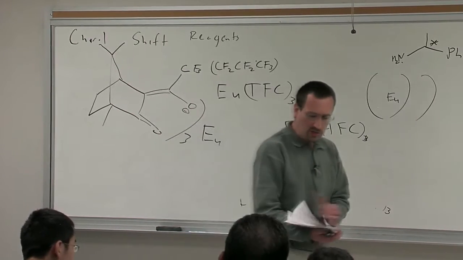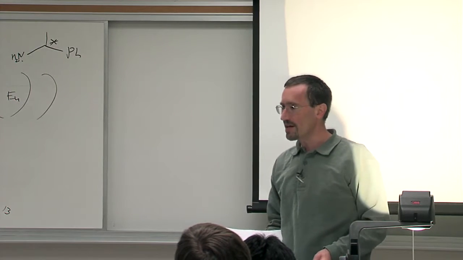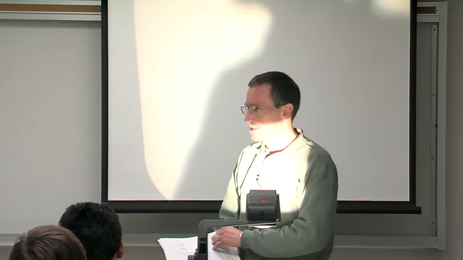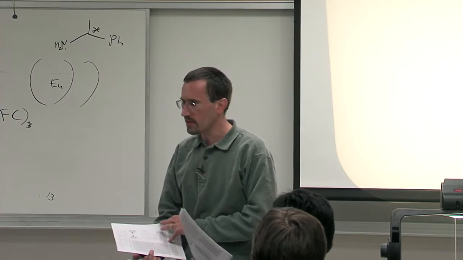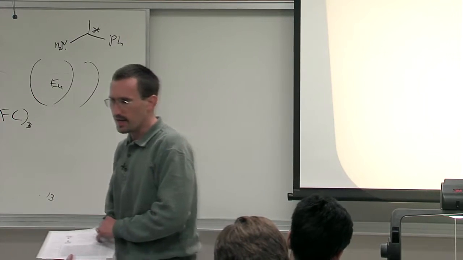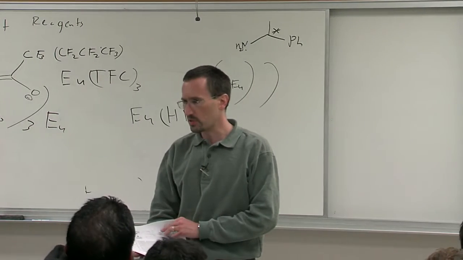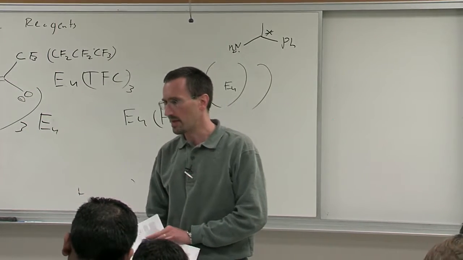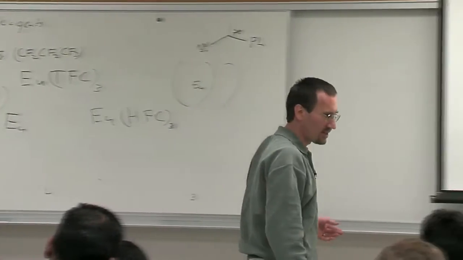Sorry, I was asking for the achiral. What? Oh, for an achiral shift reagent. Well, it would shift everything around. Whether or not it would help you resolve things is uncertain. One of the first things I do when I have problems with overlap, and I've done this for the class, is I'll throw the thing in deuterobenzene, because deuterobenzene creates a diamagnetic shift from the ring current of the benzene. And so very often, if I've just got a couple of persnickety overlapping protons, just throwing the thing in deuterobenzene is enough to shake up the spectrum. Basically, what you're trying to do is get some change and see what works.